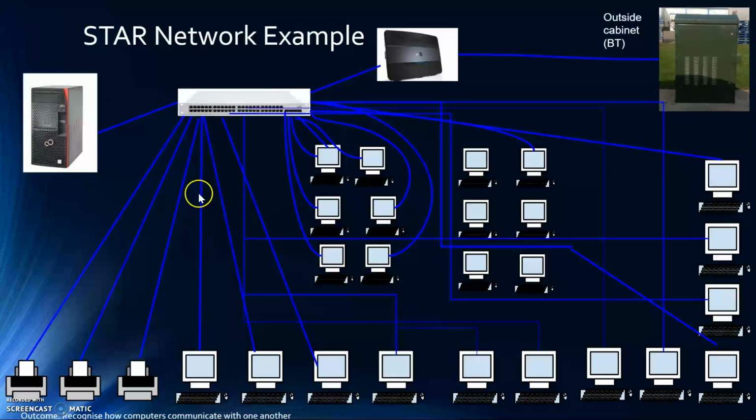Every single cable coming off the switch is connected to its own device. It goes to the hub, which goes out to the external, which you'll see when you walk in the street sometimes. So when you pass these now, you'll think of this lesson.